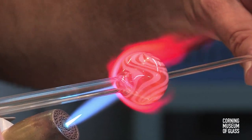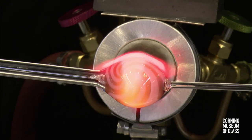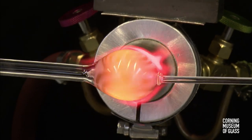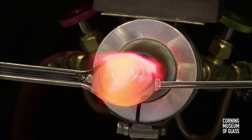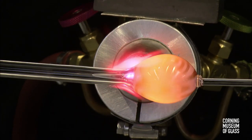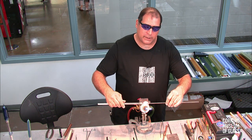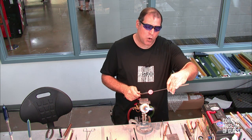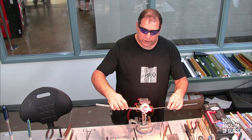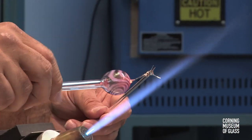Now you can see a little bit of what I was doing — changing its axis, and now I'm finding it into a shape that's a little bit more desirable, and also rounding it up. Borosilicate has a tendency to have a bit of memory to it, and because I'm changing its axis, it really wants to go oval and not round. So I'm having to melt it back round so it has a new memory. These techniques originally came out of German glass lampworking that used mostly Lausche glass, which has almost no memory to it. But that glass is a little more difficult to manipulate on the torch, where the glasses we're using here were designed to work on a torch.